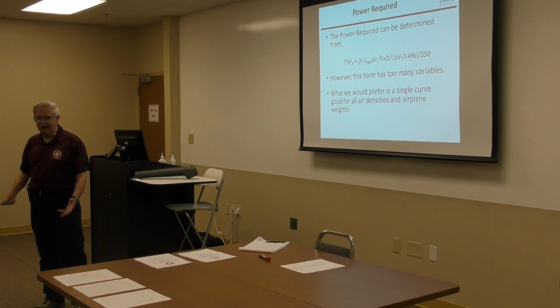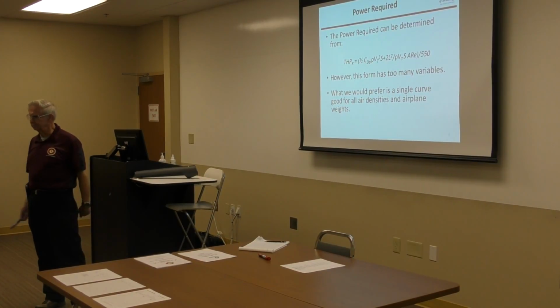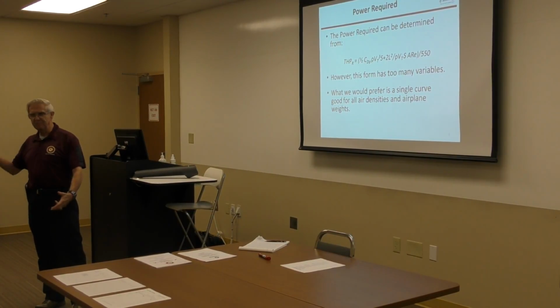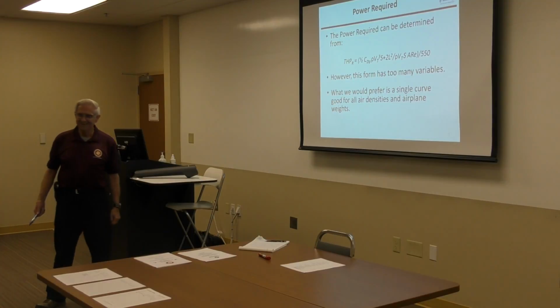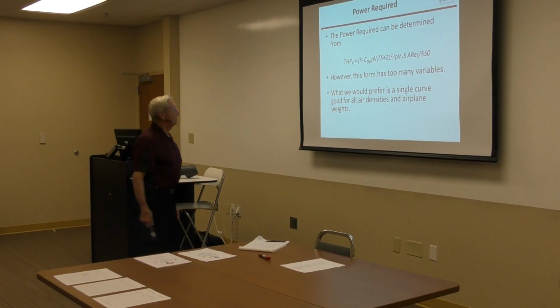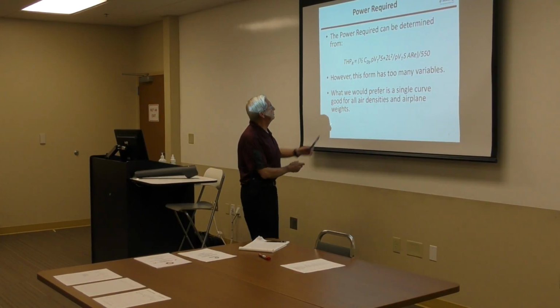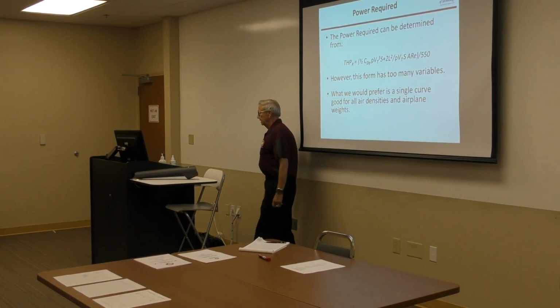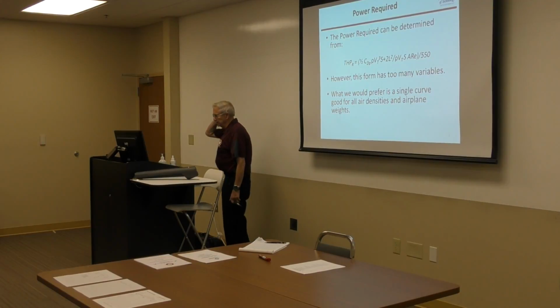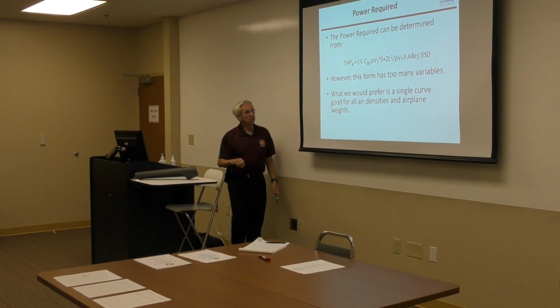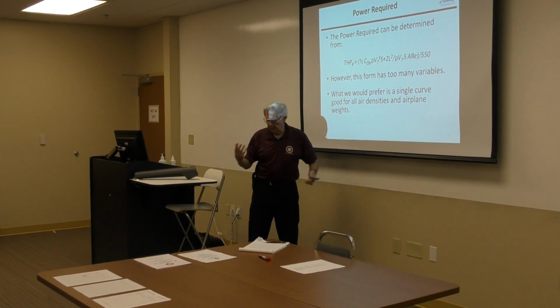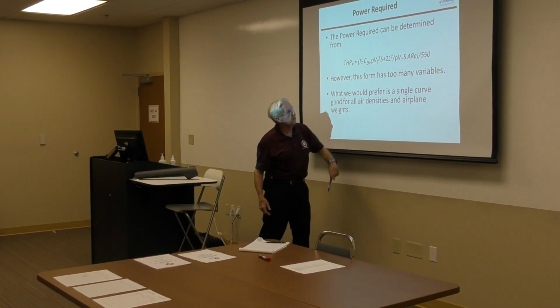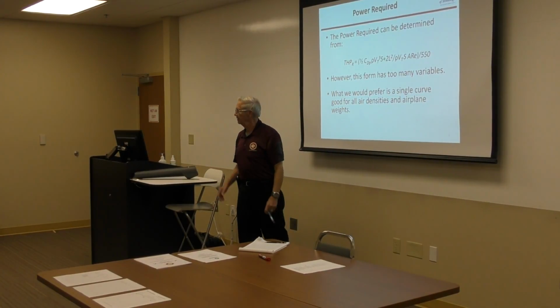We try and we run the temperatures up, get them up about the temperature of the sun, and we might get close, but they would probably melt. So anyway, here's this equation of the thrust horsepower required for level flight. But we're not going to leave it there because it's got too many variables. We've got true airspeed, so we've got to figure out what the density is and all that sort of stuff.